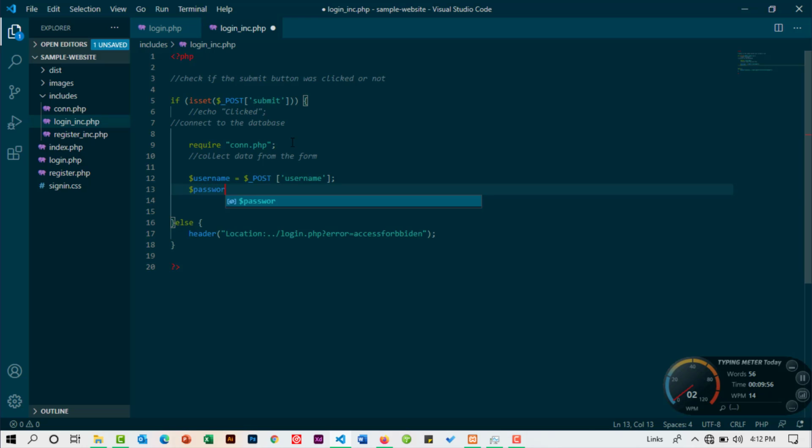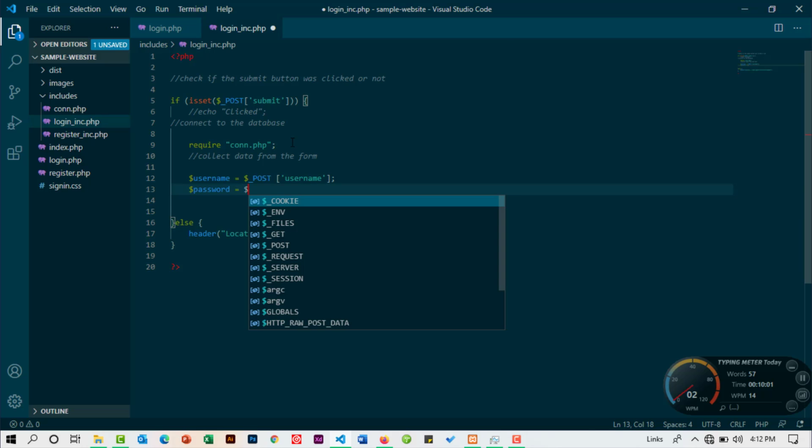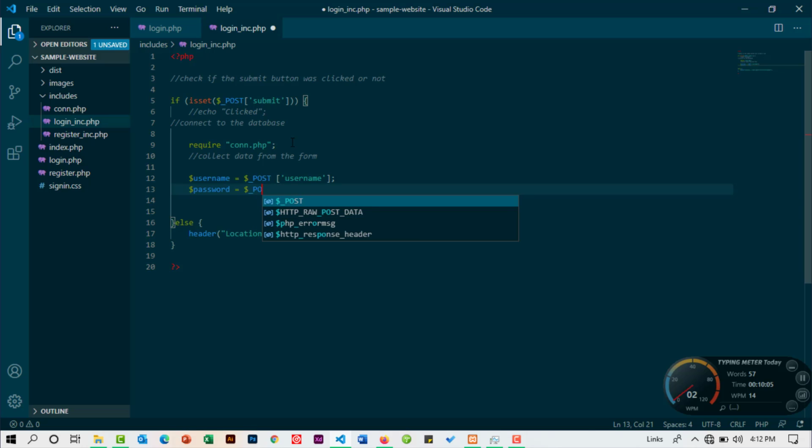So we are basically now collecting the information from the form and storing them in this variable. So the username and the post. So I'm just going to say password here. Sorry, this should be small letter. So password.